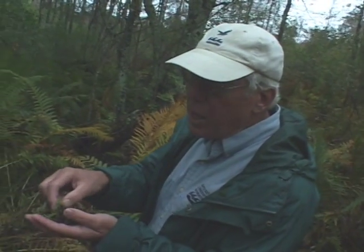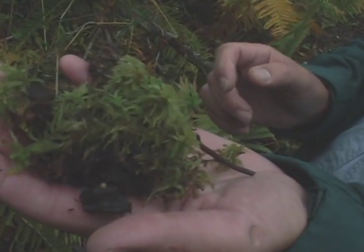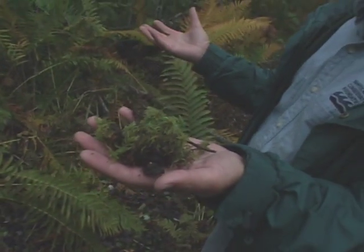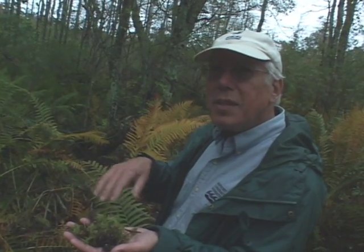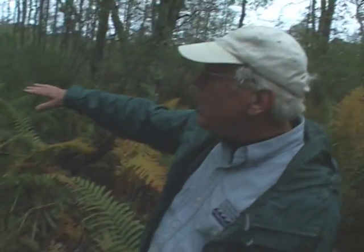So again, it encourages a unique group of plants to grow in here because of this plant. The plant is like a huge sponge. It can absorb up to 25 times its weight in water. What happens, you get a day like this, or a week like this where we've had a lot of rain, it just soaks it all up, and then it will release it slowly over time. There are 5 running streams that I've discovered around here, and they're all because of this plant. As it releases the water, you have some of these running streams.